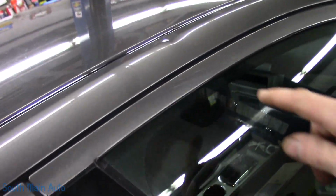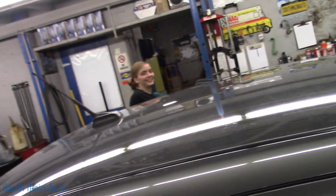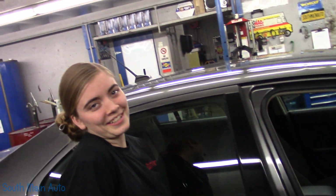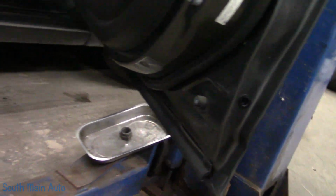But overall, the car is super clean. You know, bottoms of the doors, there's no rust on the body. Oh, and this is the only other ding in the car, this little knob right there. Oh, you guessed it. Yeah? Is this your personal car wash cleaning kit? It's my detailing kit, yes. Oh, well, you're so organized. WD-40, huh? Oh yeah, just in case. You never know. And those are the holes you guys saw. So we drilled some holes in the door so we could fill it with fluid film.